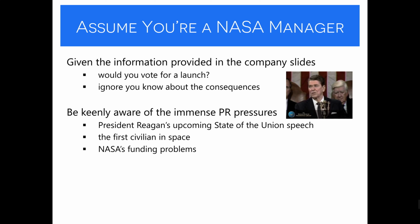Just a few days after the launch was going to be President Reagan's upcoming State of the Union speech. The State of the Union in the US is where the president goes out once a year and talks about the state of the nation. The most important speech of the year, right? So he was going to brag that NASA has successfully put the first civilian in space, which opens the gate to commercial space flight. It's going to be a really big profit, a great pride of the nation, right? We can do this. They would probably have some live footage of Christa McAuliffe in the space capsule, high up in space. Big public relations gimmick, right?